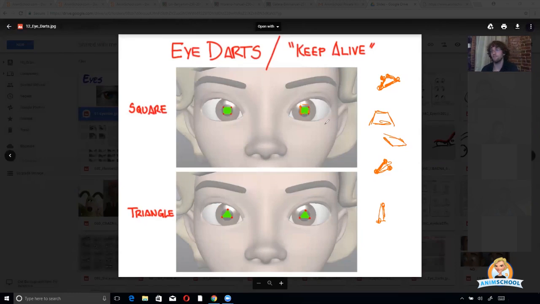The 2 biggest things are quick, snappy, and irregular. Even when you do this triangle, you don't want it to be too perfect. Like this drawing here, I wouldn't recommend having your eye darts go in shapes like this. You do a triangle, something more irregular like that. We're just trying to fight that idea of roboticness. So irregularity is your friend.